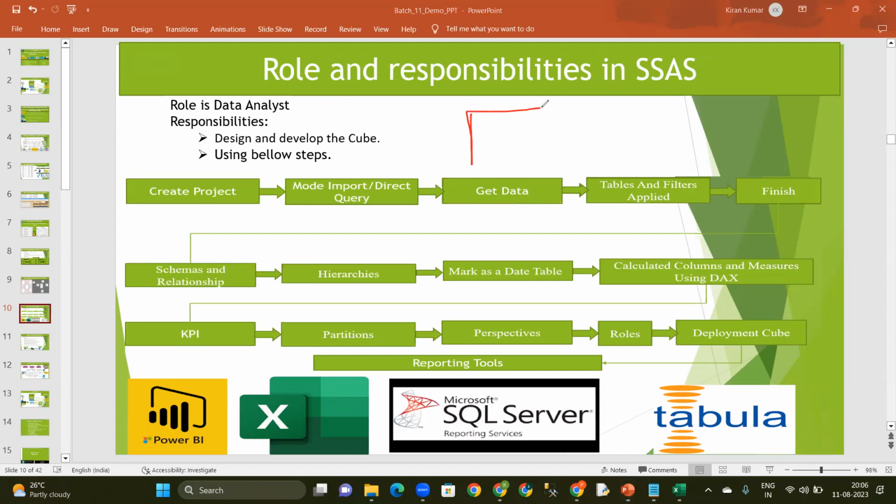Normally what we do is, this one is SQL Server, right? We have to connect this data to Power BI and create reports. If the SQL Server contains a large amount of data, more than 500 GB or 200 GB, in that scenario we have to use a supporting tool, SSAS.